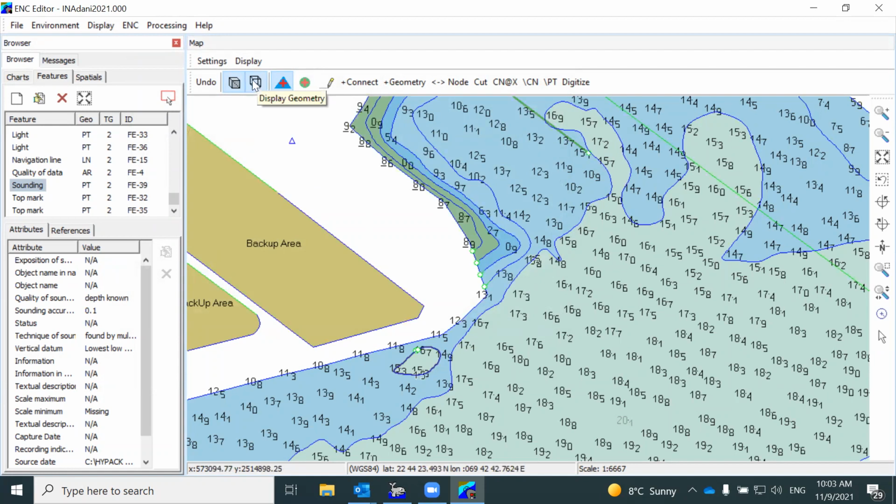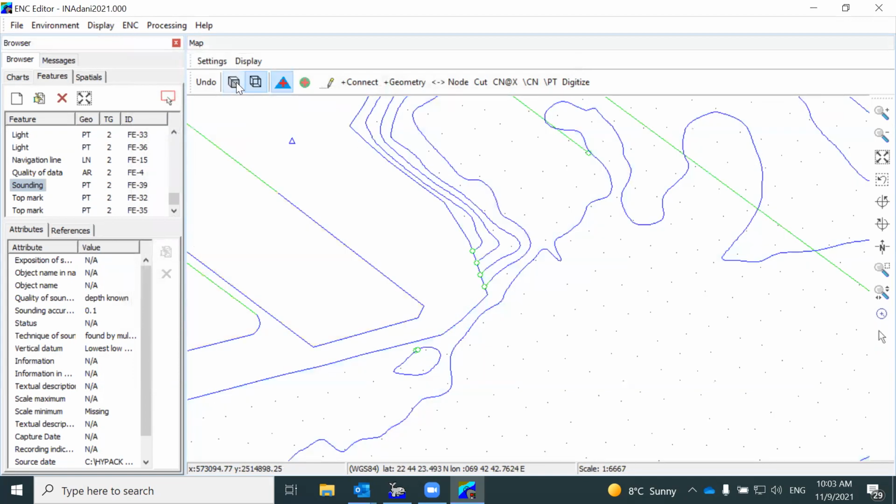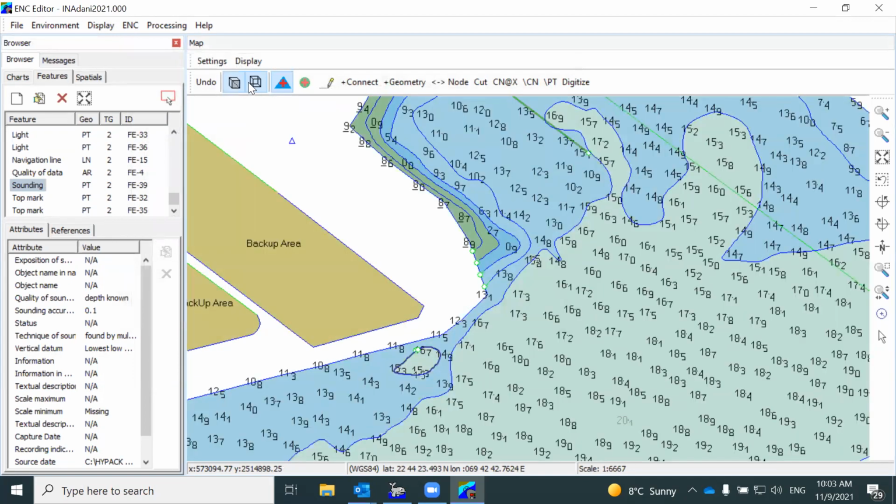Please keep in mind that display geometry is better to check as well as the features. Otherwise, you may disable the features from the chart. And the same for the geometry. I do not see my special, which I just created. It's over there, all right?